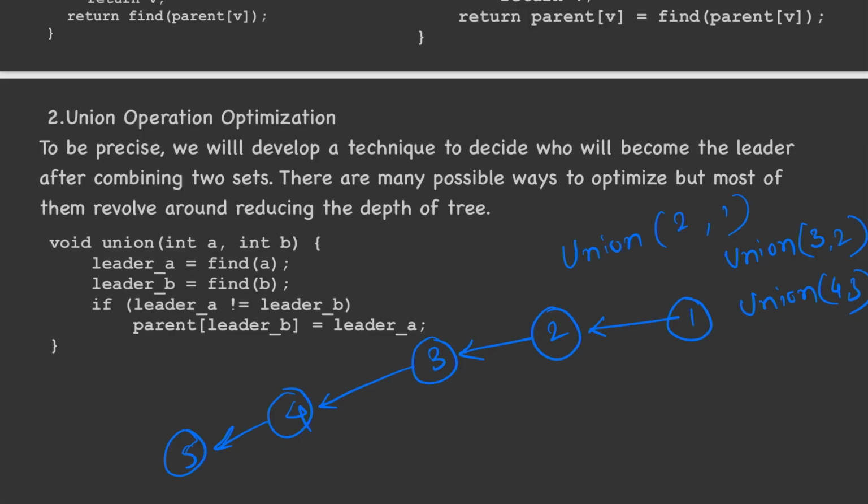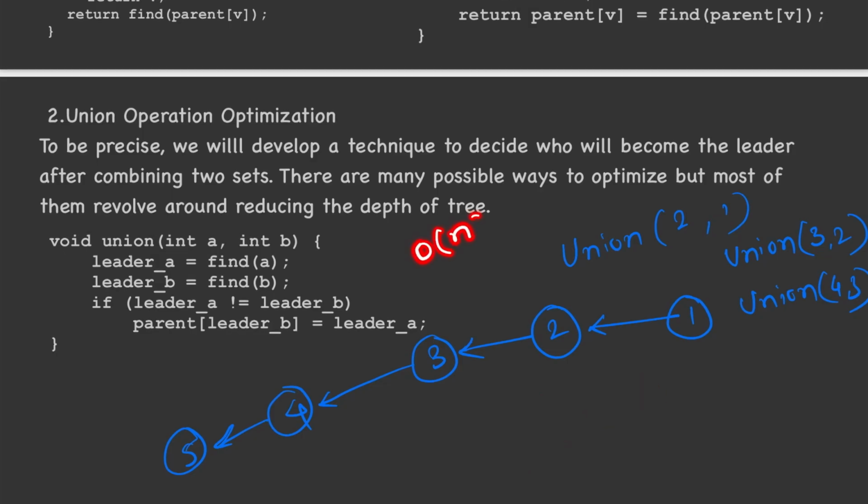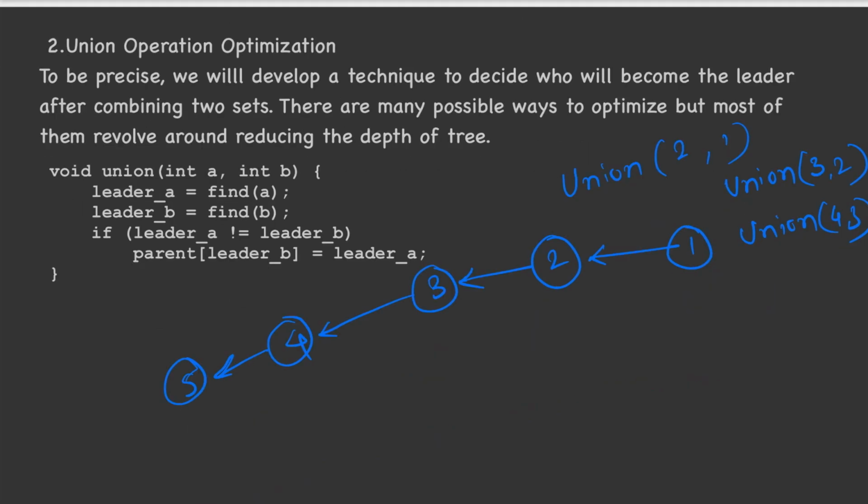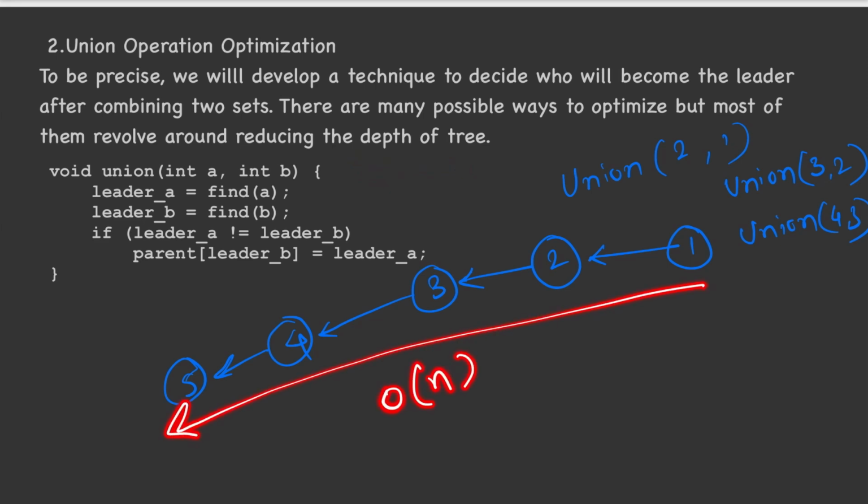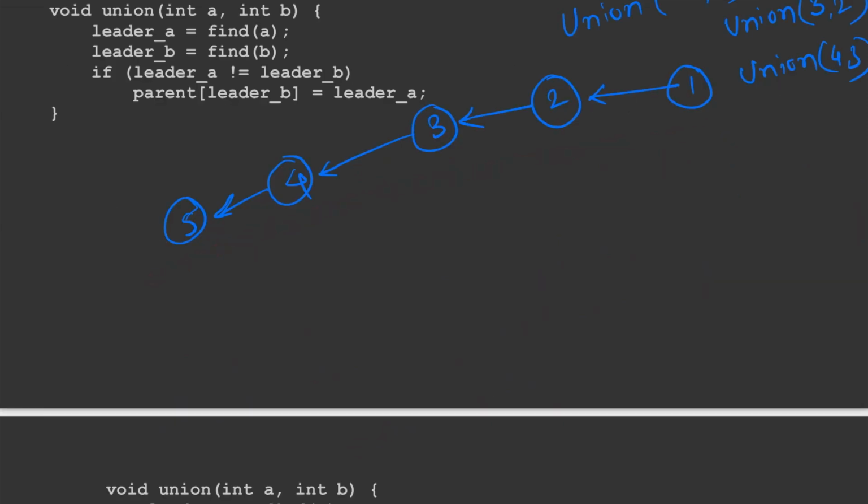So in the worst case scenario, the current algorithm will have a depth of n for n nodes, right? And this actually results in O of n time complexity. That is why we need to reduce the depth of the tree. So our main objective here is to reduce the depth of the tree, right? That is actually causing the issue and creating a time complexity of O of n. Our current implementation doesn't take the depth into account. It actually randomly assigns the leader. It can potentially lead up to O of n time complexity.